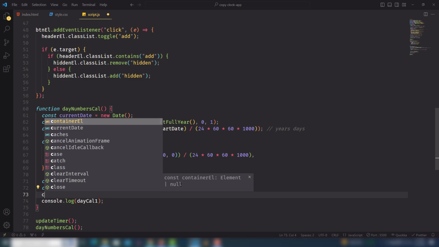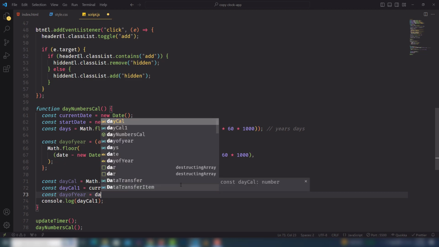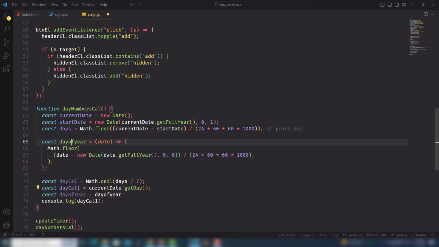Get the const, and I'm going to use the day of year, right? This one variable inside that I'm going to use it as new date, and that will give us the year days.